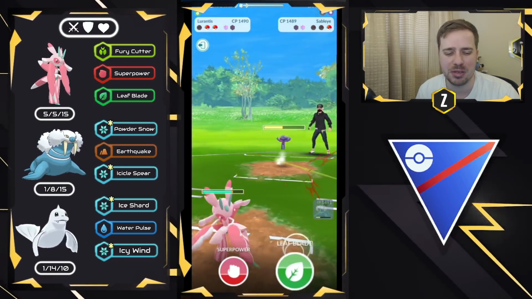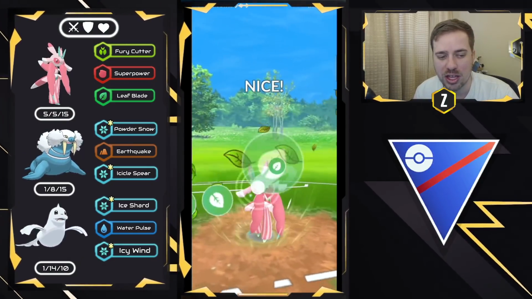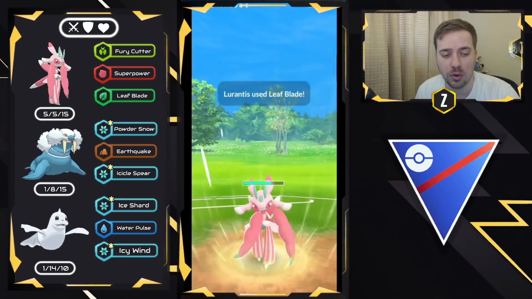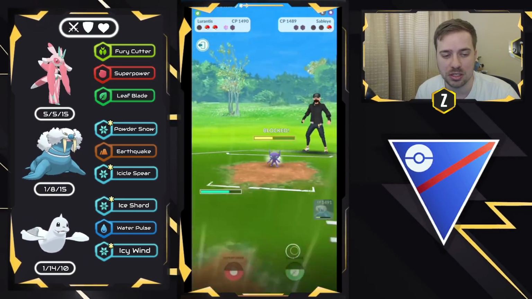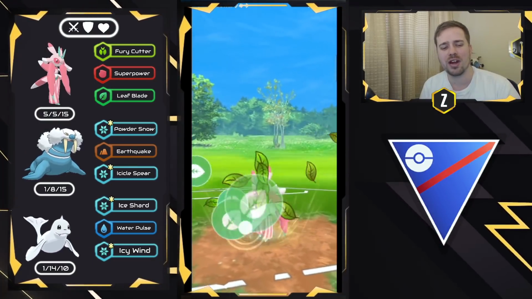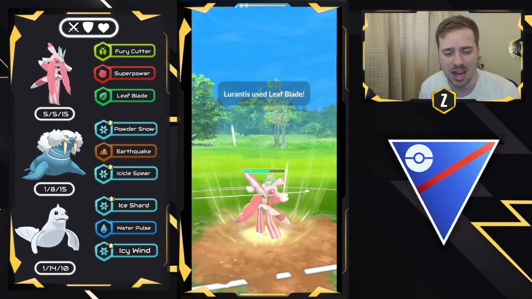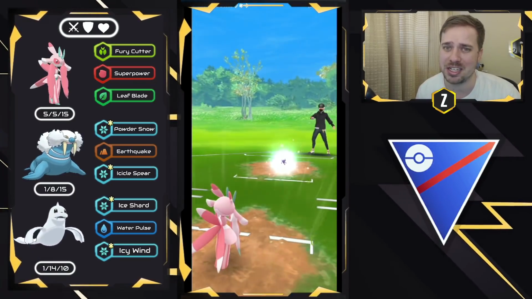Oh my goodness, Leaf Blade is so good, and we gain energy so quickly. There is no way I think they can get to 2 Foul Plays before we can get to 2 Leaf Blades. So we do get a shield, and we are able to get to another Leaf Blade right away. Lurantis, I'm telling you guys, gains energy so quickly, and if you guys are good at managing your energy, this Pokemon is going to be a lot of fun.